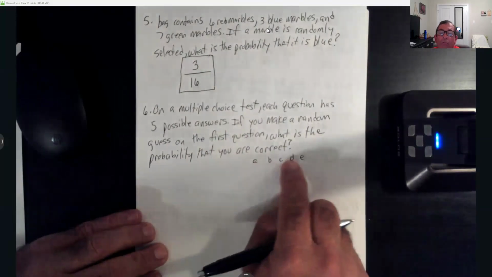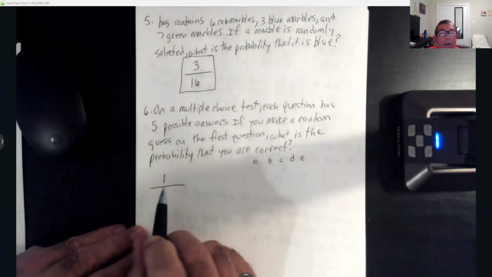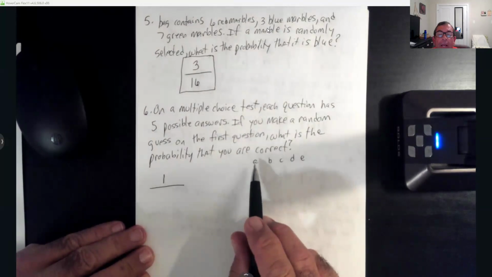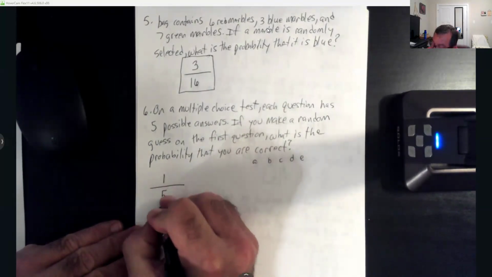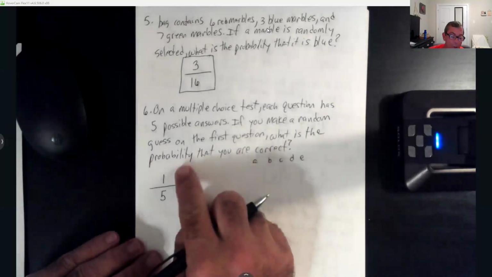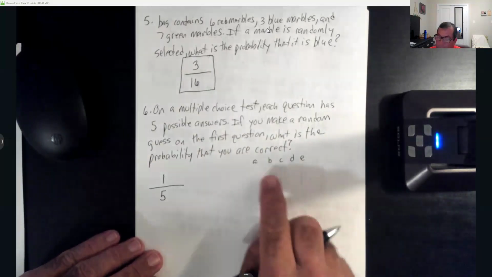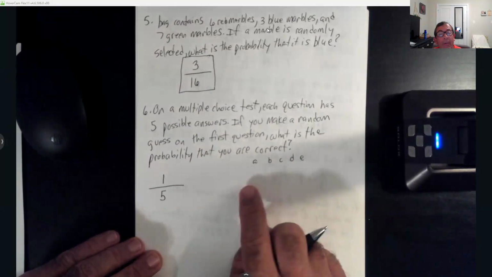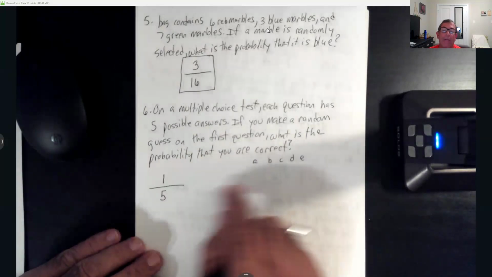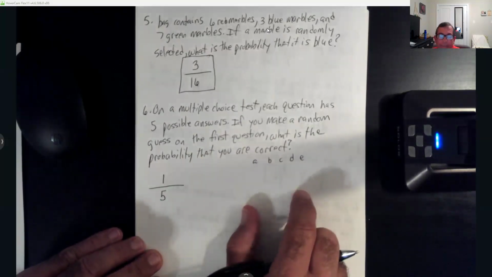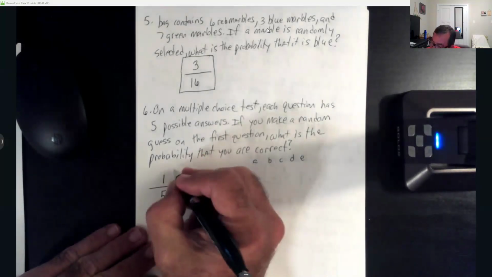So there's one right answer out of the 5. You've got the possibility of one right answer, and then you look at how many are total: 1, 2, 3, 4, 5. So if you have 5 choices, you have a 1 in 5 probability of getting the right answer. If you had 4 possible answers, that would be a 1 out of 4 for each one, okay? So the odds are not very good if you're just randomly picking answers on this test.